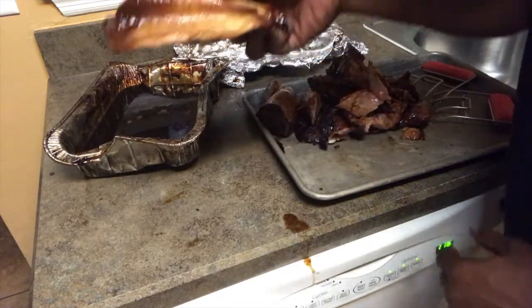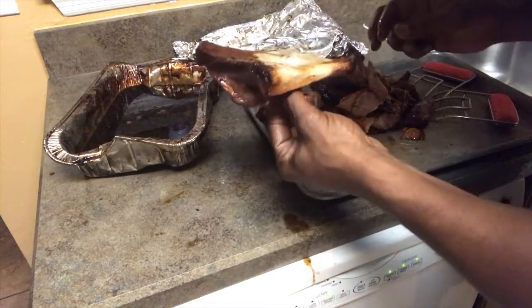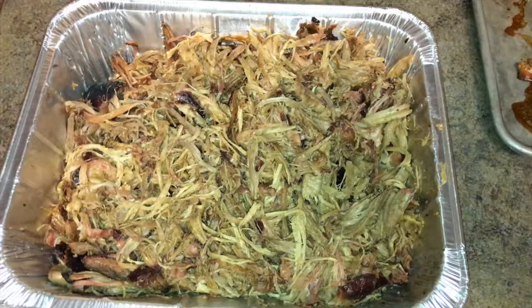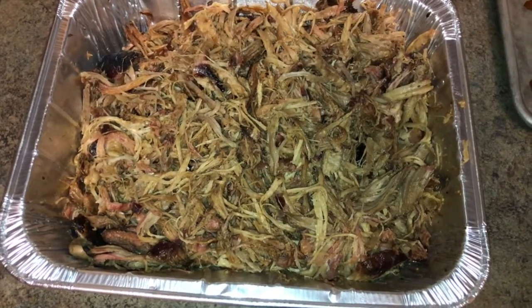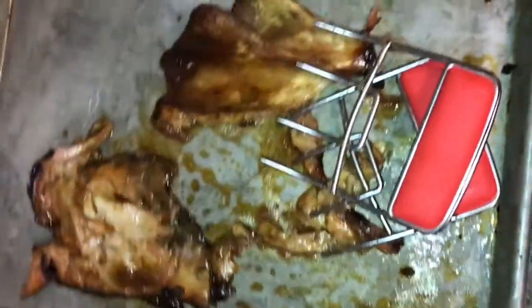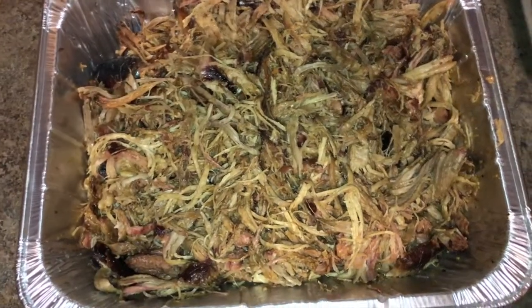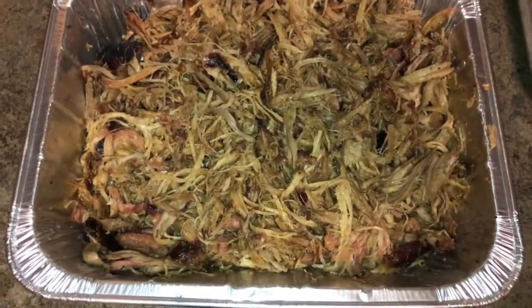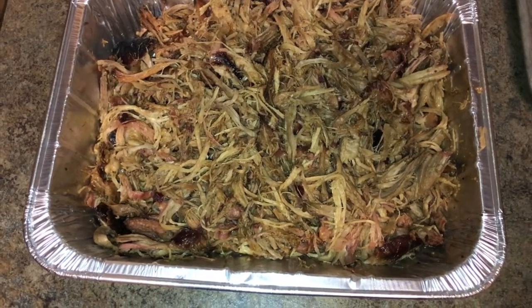Like I said, that right there, the key to all existence. If you got skills, this should come off naked. Nothing on it. My dog's gonna love to chew on that. Yes, sir. Before I go, just wanted y'all to see this finished product. Got the leftover bone and all that craziness, and the finished product, and the yuckiness, the juice, or all the jus, whatever you want to call it. But anyway, that's the finished product. Pulled pork, y'all. No sauce. Where your skills at? Holla.